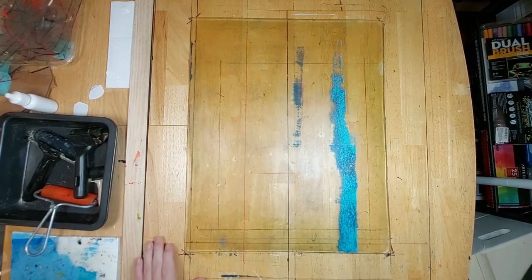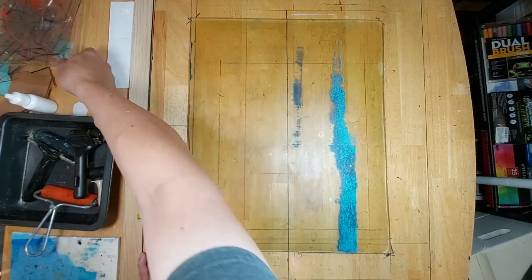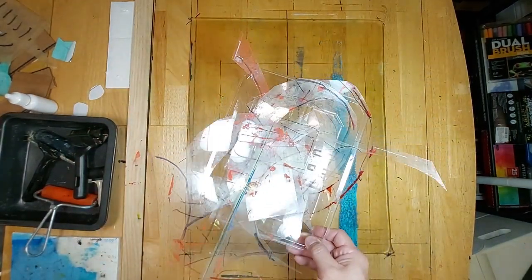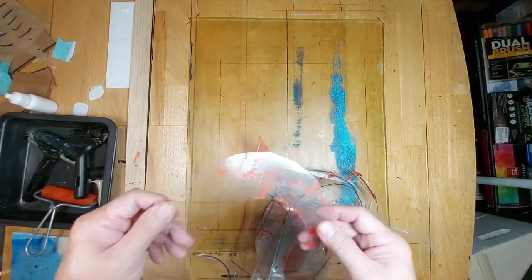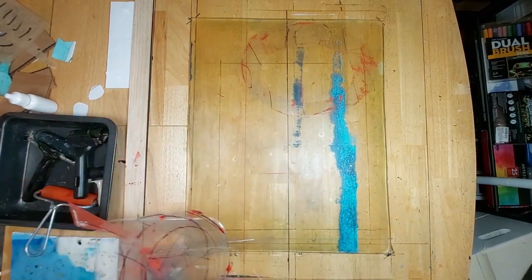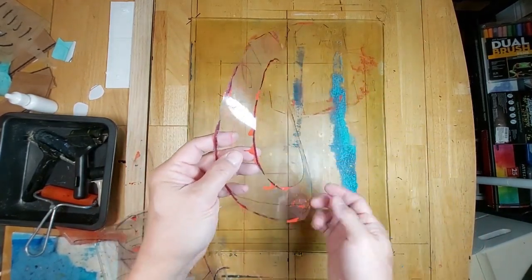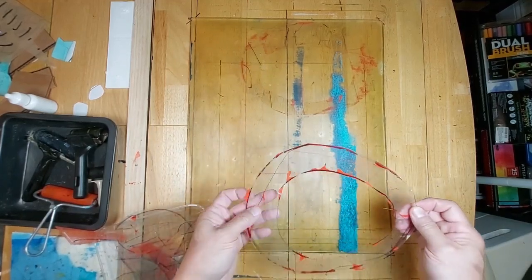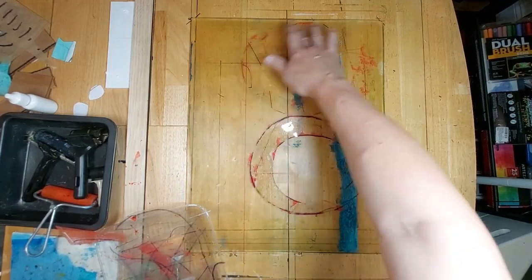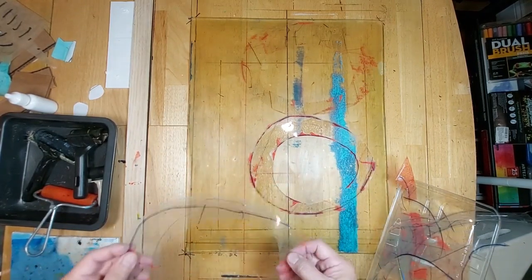Okay, I'm back. Now this ghost print has dried nicely. I'm not going to clean it off, but I saved my acetate stencils right here. I put it in this handy plastic tray, and I'm going to reuse these guys. I know it's hard to see on the camera because these are clear, but they do have some little traces of paint where I couldn't scrub all of it off. Again, I'm playing with the figure 8, which is a recurring theme in my compositions.